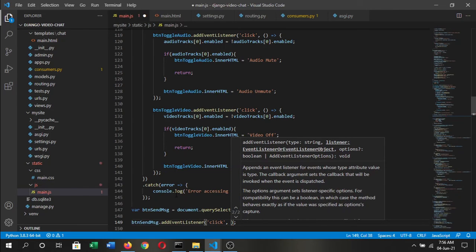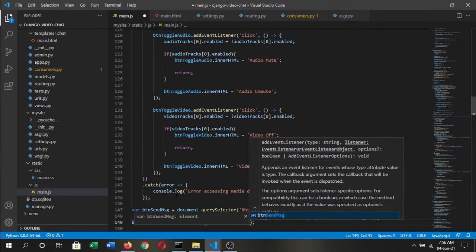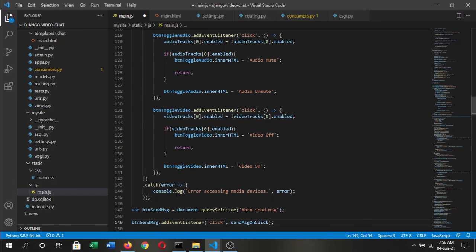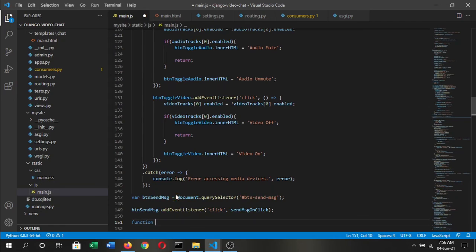Let's add the function, btnSendMsgOnClick. We'll define this function right now. So function sendMsgOnClick.